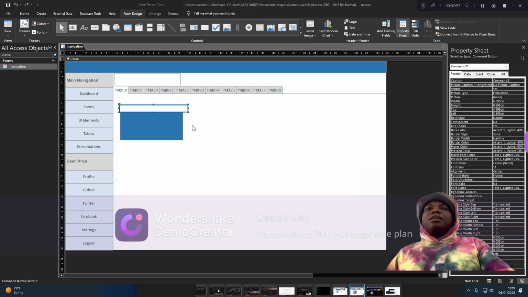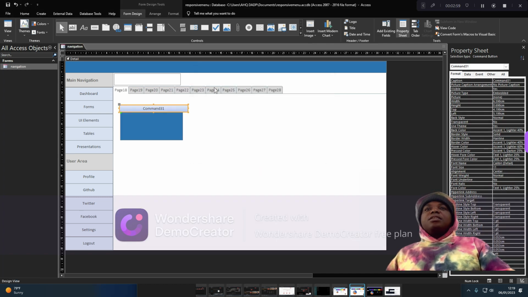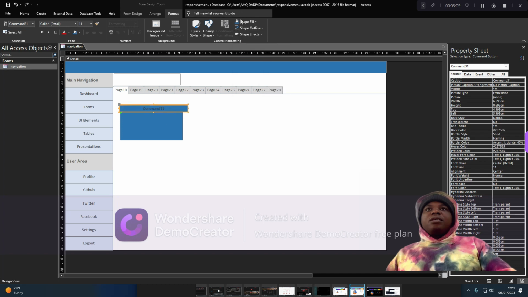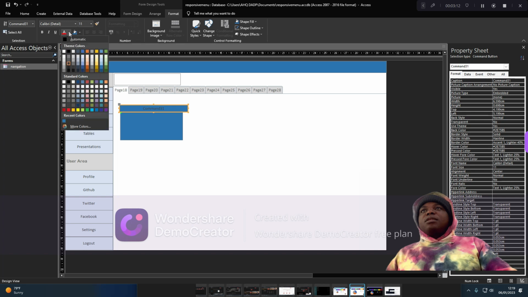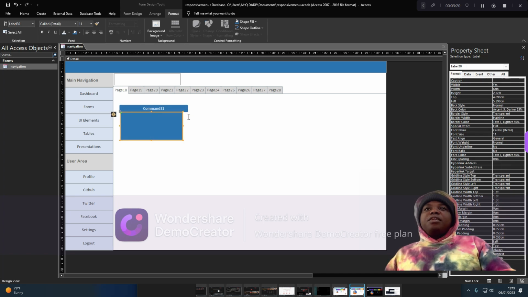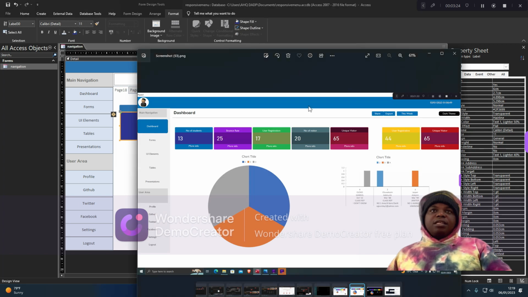Okay, I'll close this. So let me give it this color. Outline, I'll give it this color, and I'll bold it. Yes. Okay, what I want to do now is give this one the deeper color, something like this, I guess.